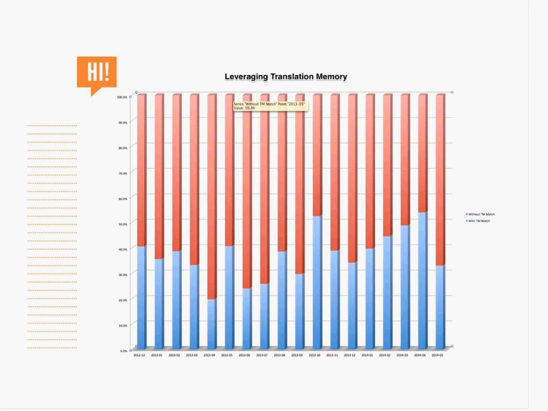So a view of our translation memory. For this particular client, we were able to match content 20% of the time. So 20% of the time, we had a similar enough string or translation which aided the translator in the translation they were providing, and we're saving money to the client because of that. And so it ranged from anywhere from 20 to 50%. And lately, there's been a decent upward trend aside from this last month.